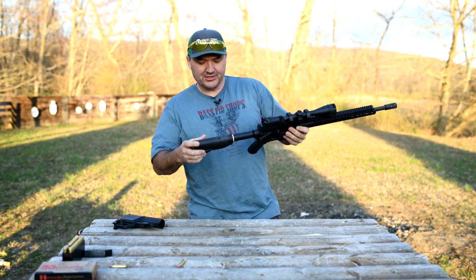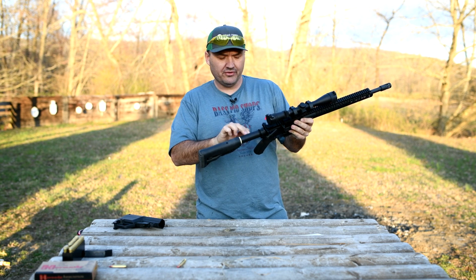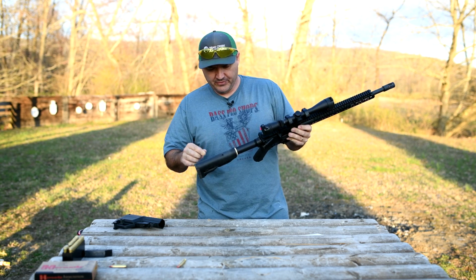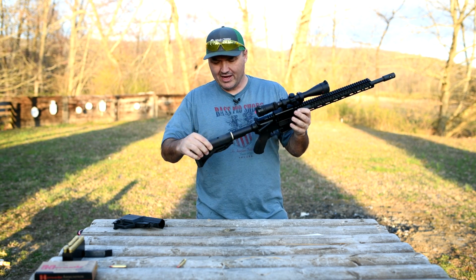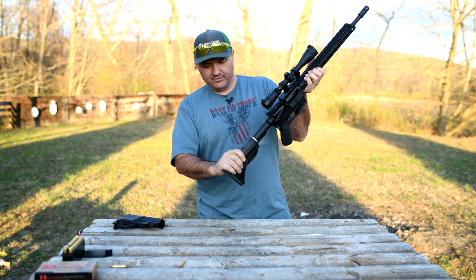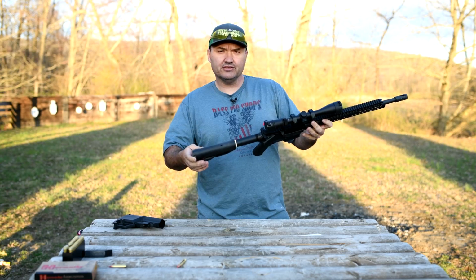But anyway, this thing doesn't have any rattle to it. Fits really snug, at least on the commercial tube. I don't have a mil-spec one down here to test it on, but it fits really snug. It's quiet, it's slick, nothing there to snag on. It's a good looking piece, but we'll see how it functions. Let's do some shooting.